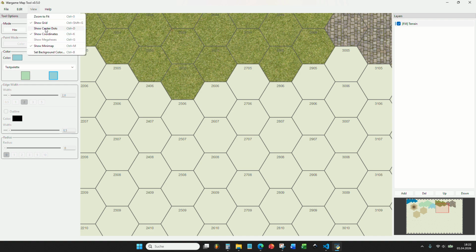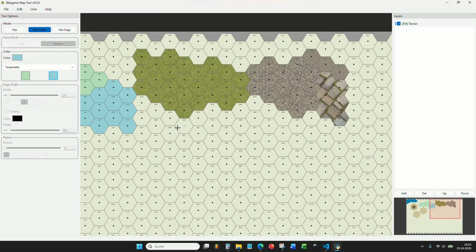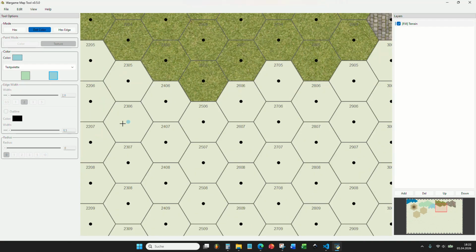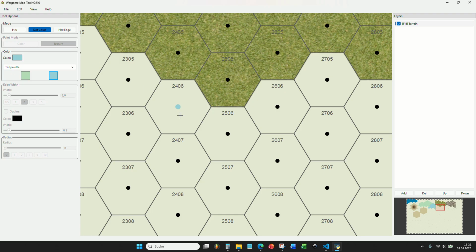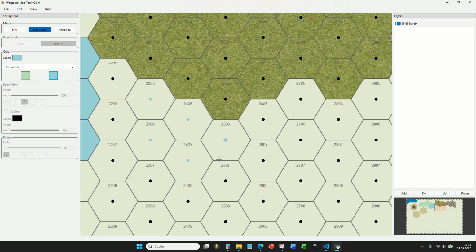For this we have to blend in our center dots, which are predefined as black center dots from our map settings. And with the dot color mode, you can change the color of single hex dots just by clicking in the hex.